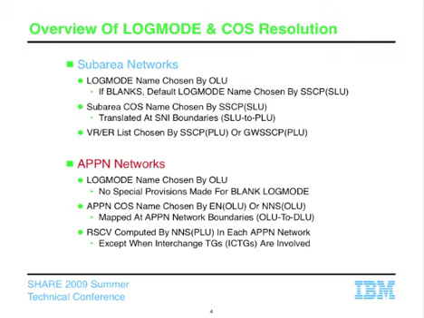We had to decide at the time whether we were always going to use the PLU side to pick the log mode name and calculate the route and COS, or always use the OLU side. What we noticed was that if you sent an APPN locate search through an APPN network, some intermediate base APPN nodes that didn't support SSCP would detect a missing log mode or COS name and reject it. So when we extended this architecture to support SLU-initiated sessions, we still had to ensure the log mode name was being chosen by the originating LU — which in this case is the secondary LU.